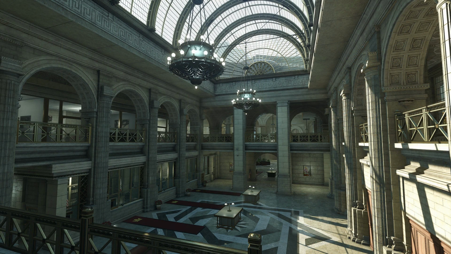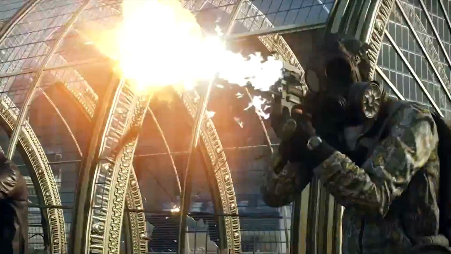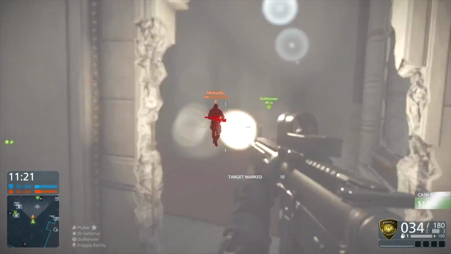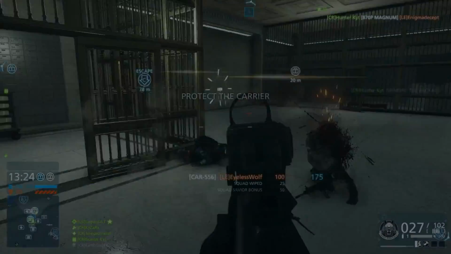And this map revolves around a bank heist. The bank itself is extremely cool. It's large. There's multiple stories to it, and there's streets surrounding the bank. So you're going to have some rooftop combat, some street level combat, some inside the bank combat. This is going to be a really cool looking map, and it frankly fits the theme of this game better than any of the maps out there.